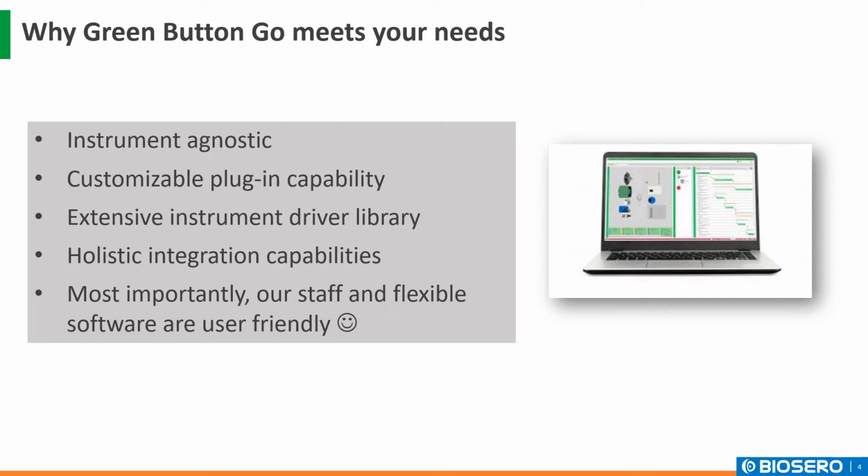Importantly, our staff and flexible software are user-friendly. GreenButton Go software is designed to provide unparalleled flexibility to the automation developer and user, from non-expert to expert user. GreenButton Go provides intuitive user interfaces and other tools to guide researchers through their method setup and subsequent execution. Researchers don't need to become automation specialists. They can confidently use automation. They can instead focus on their science.